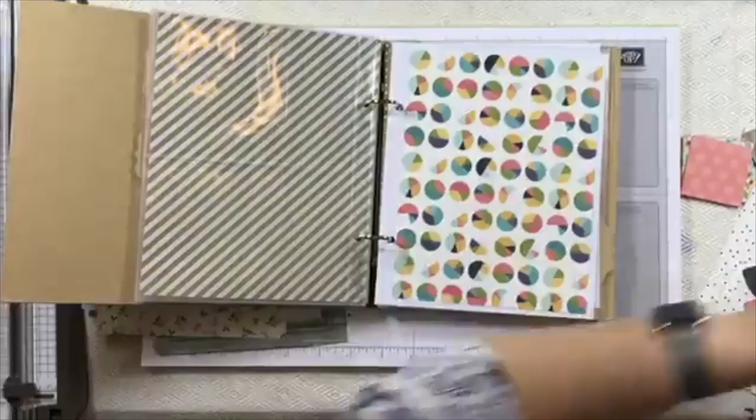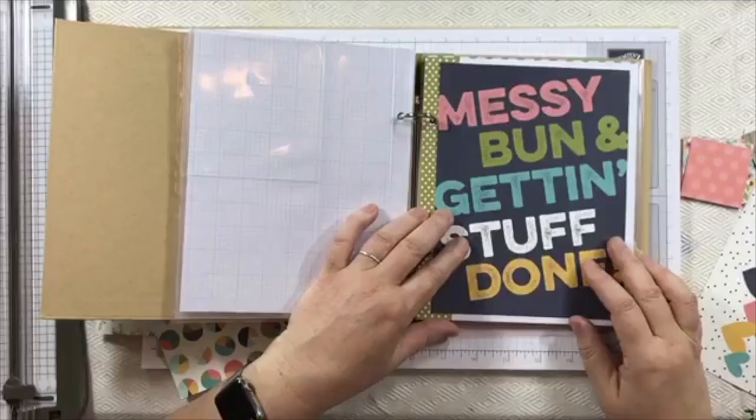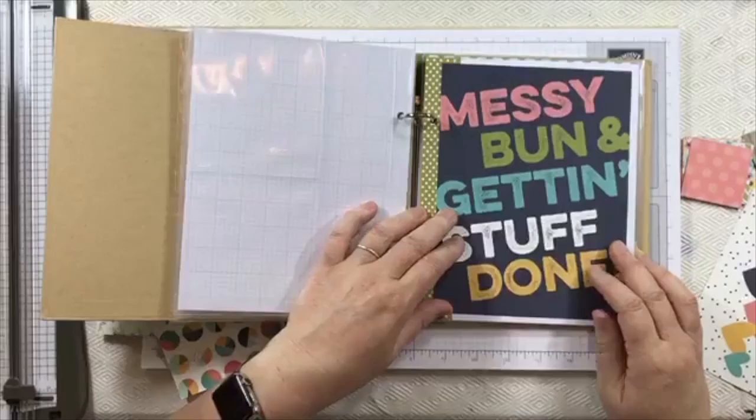And then I go over to this paper, which just has the polka dots. And this is where I'm going to use this great paper that I really like. I love that! Because when I had longer hair, I was completely a messy bun person.